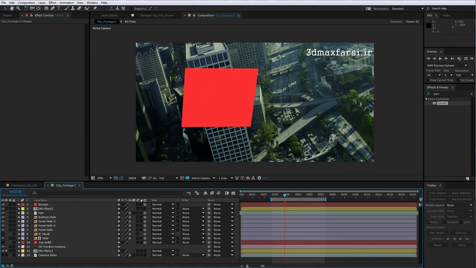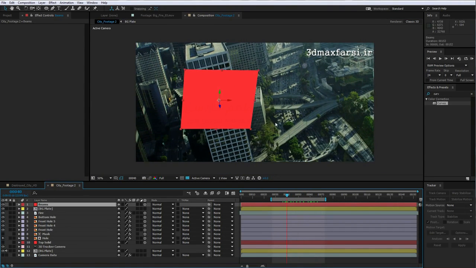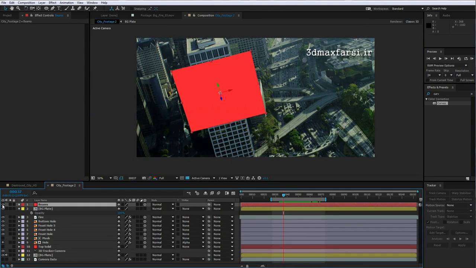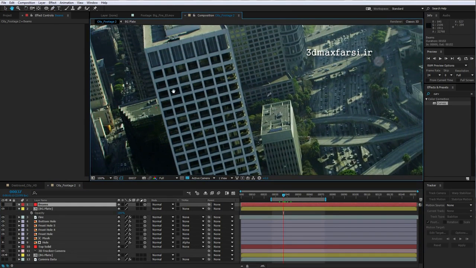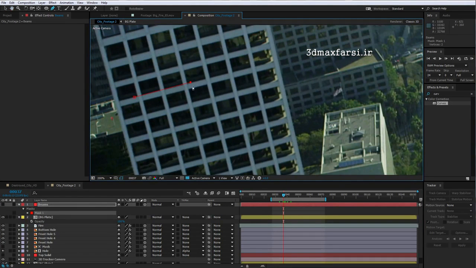All right, so the red layer is going to stay attached to the side of the building, right? And maybe I'll scale it up a little bit, and I can even rotate it so it kind of aligns. Now, what I want to do is turn the eye switch off, then come over here to the pen tool, make sure that layer is selected, and what I'm going to do is draw on some of the beams here. So zoom in here and just draw on part of the beam.